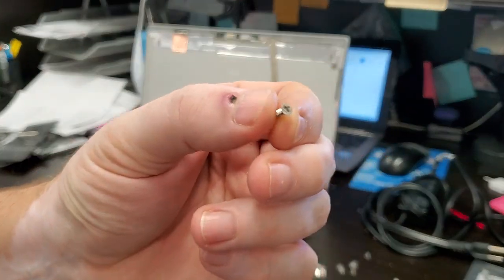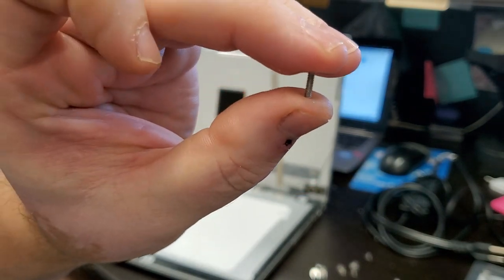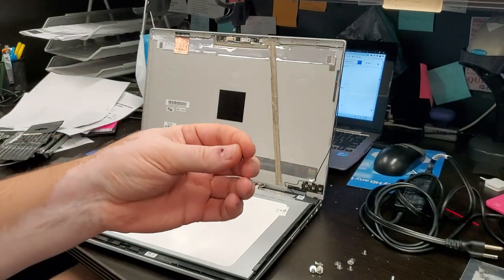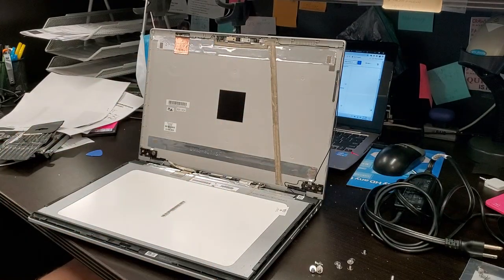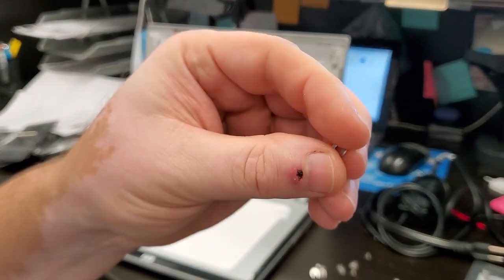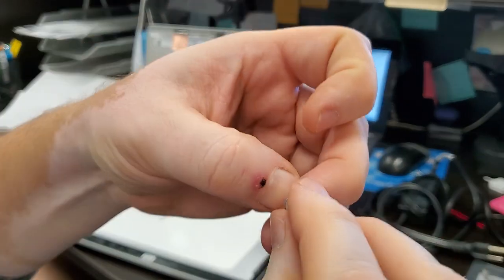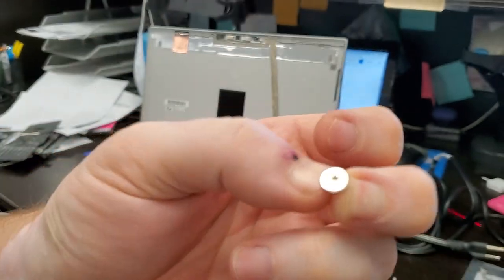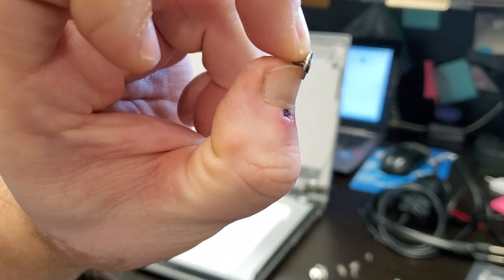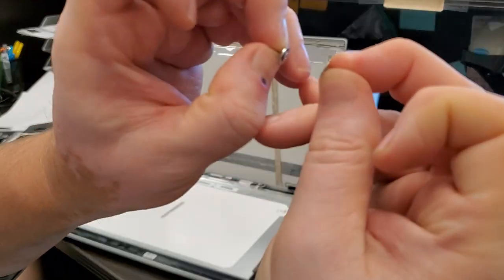So I found these at the local Ace Hardware store. They're tiny. They're a slightly different thread than the ones that I need, but they do work. And what we're gonna do is use a washer that is slightly oversized. What it allows me to do is drop that screw almost flush with the washer. As you can see, what I did was I created this type of screw.